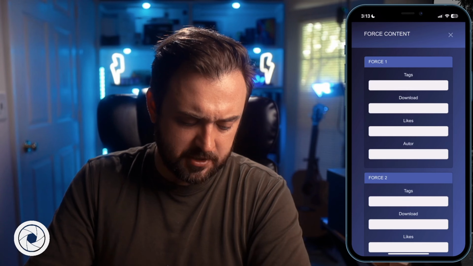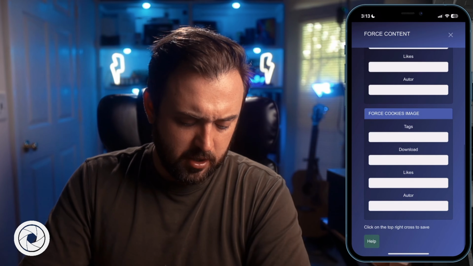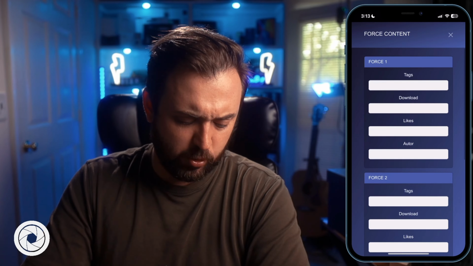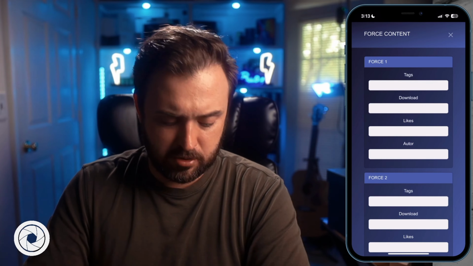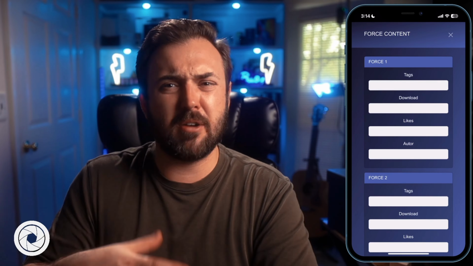Forced contents are kind of interesting. You can also set here a few different forces relating to tags, to downloads, the amount of downloads, the likes counter, the author. So what's cool is you could then springboard like Peter Turner kind of thinking on this and have somebody else say, hey, look at the image they're thinking of, look at all the information. Is there a number on there you can latch onto? Are there 4 digits in that, or 4 or 5, that you can latch onto? Whatever, and then you can turn to a pin reveal and say, hey, just refer to this. When I say your pin, this is the number I'm referring to, because I don't want to give away your actual pin code. There's some cool stuff you can do in there, right?